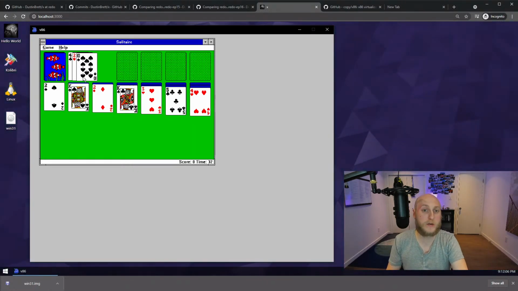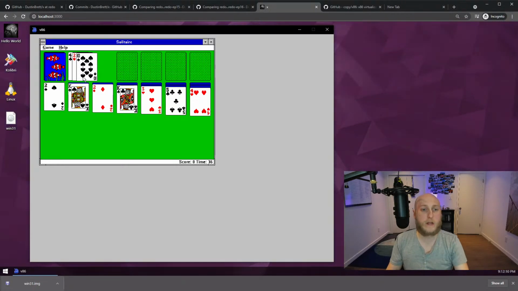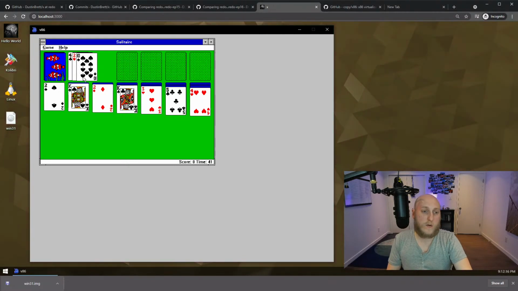Same with the browser, I was thinking too. If I had a browser on there and it was through a CORS proxy, maybe that would be a way that people could use it to bypass, I guess. I mean, I wouldn't want people to do that, but it would be a way to have a fake browser inside my website as well. So that's something I'm kind of experimenting with.